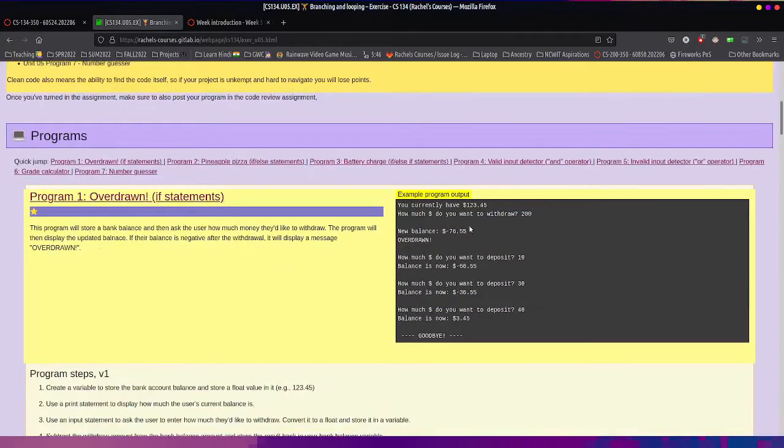We'll start with one with just an if statement, just an if-else statement, something with if and else if statements, something with the and operator, something with the or operator. So those are all branching parts. A sample program to calculate a grade, and a sample program to guess a number, like a little number guessing game. So that is that for this week.